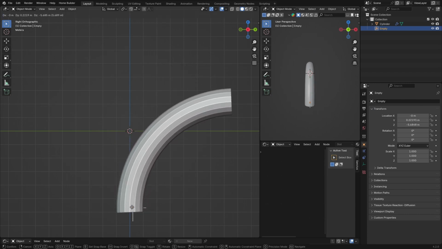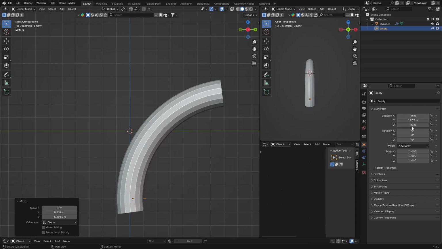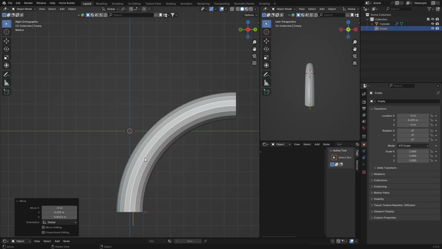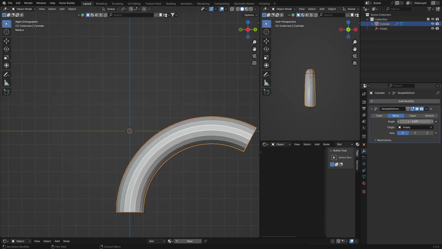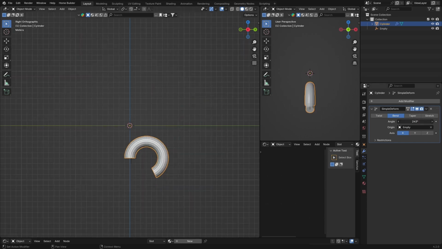So we want to get something kind of like that, and let's make it -5 because you can see it's a little bit off. So -5 is good. Actually, let's make it a little bit more, -6. Let's try -6. Yeah, -6 is good. That looks quite nice. And now it's pretty easy. What you do is you just select the object and just change the angle. So if you make it 250 degrees, you can see it bends like that, and it will bring it like this. So you can get something that you want, but it's pretty much that easy.